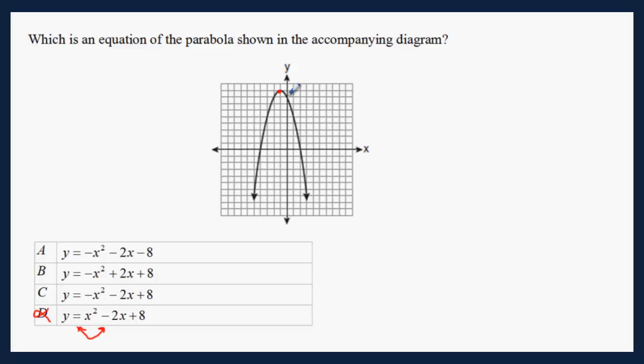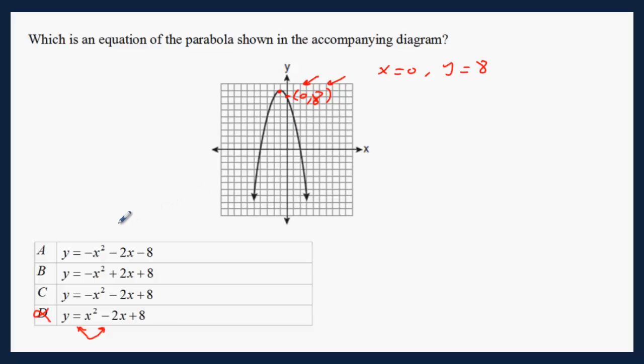Second step is the y-intercept. You should look for the y-intercept, whatever the function is, linear, quadratic, or exponential: the point where the function intersects the y-axis. Let's read this point here. This is x equals 0, and y is 1, 2, 3, 4, 5, 6, 7, 8. So the point is (0, 8). This means when x equals 0, y must equal positive 8.